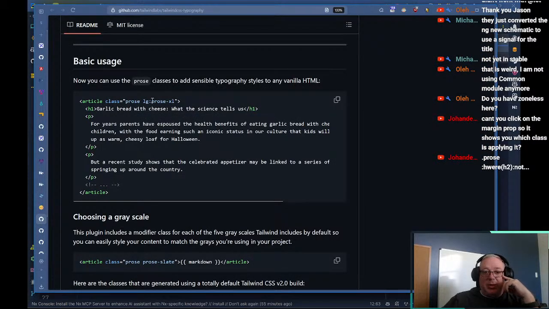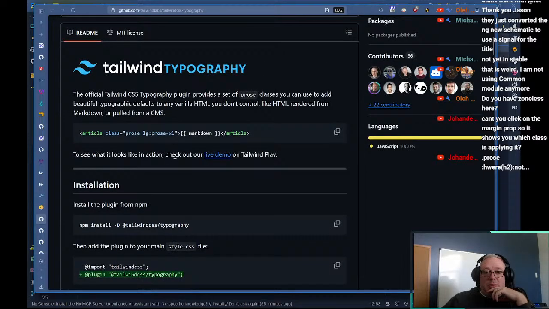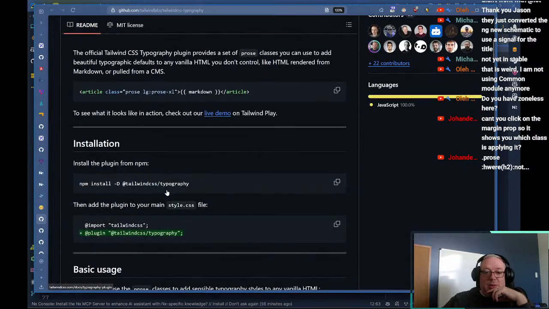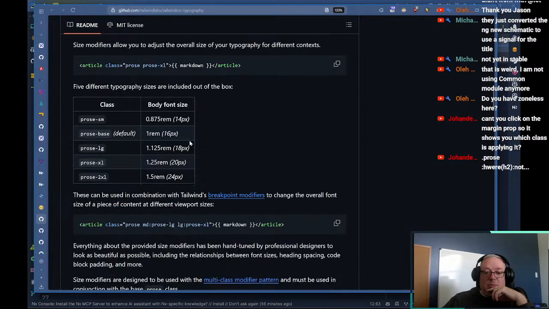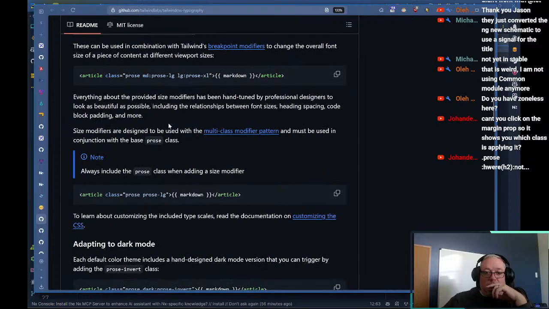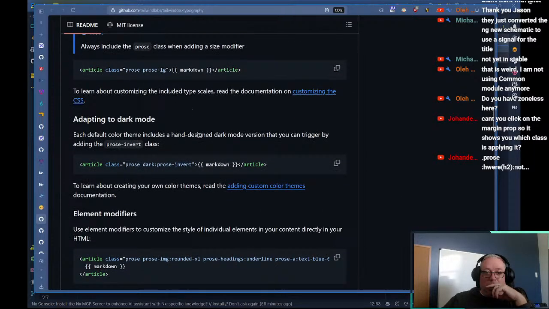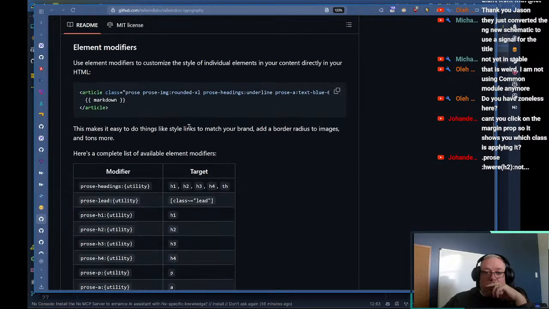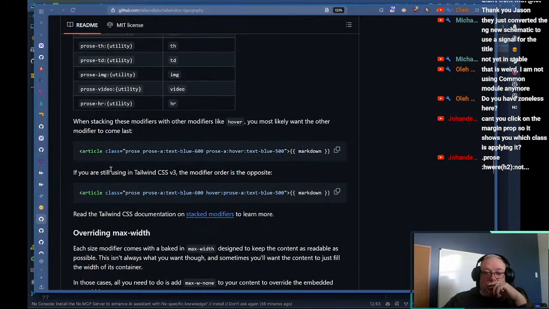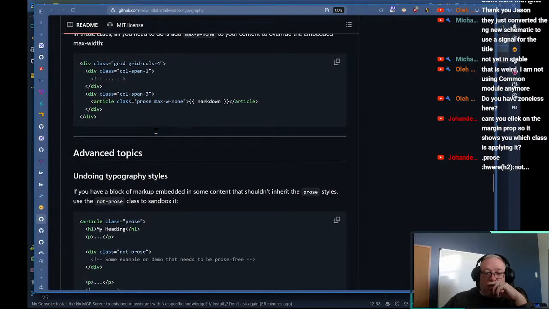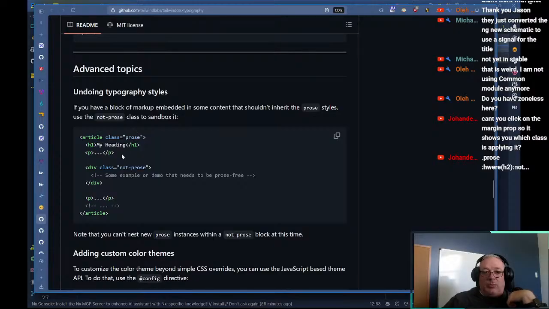Tailwind typography. Not pros. That's what we want.